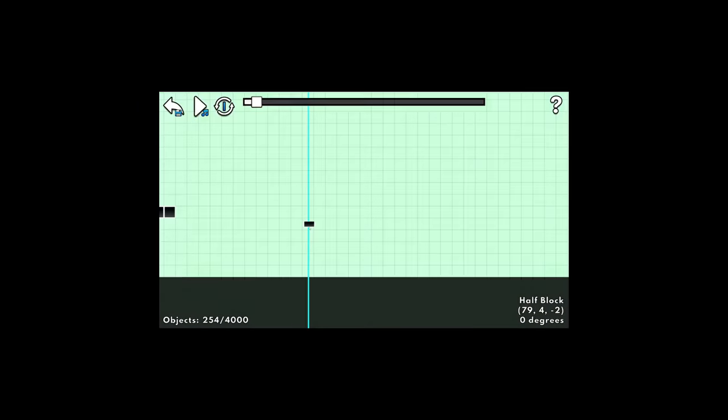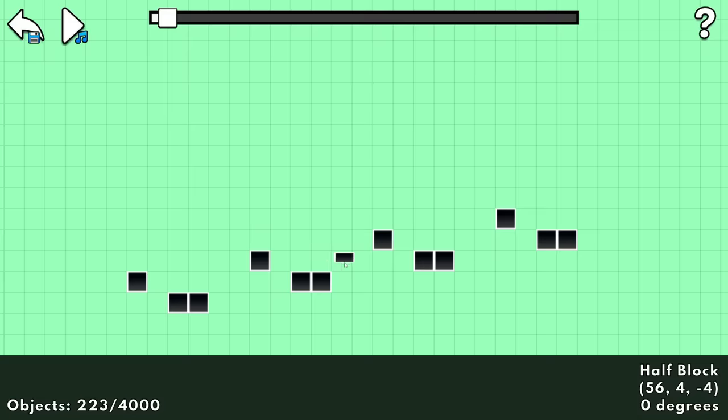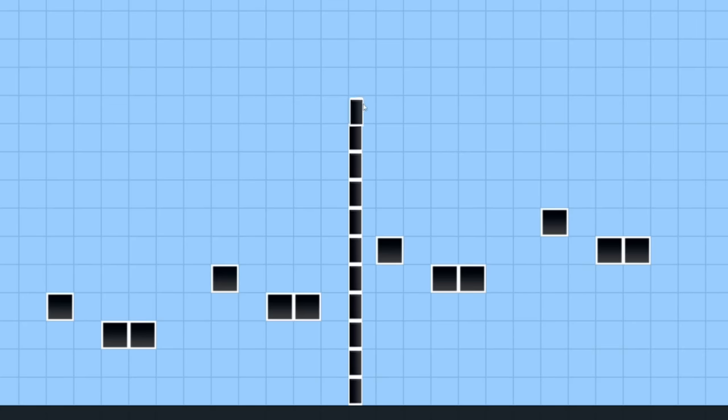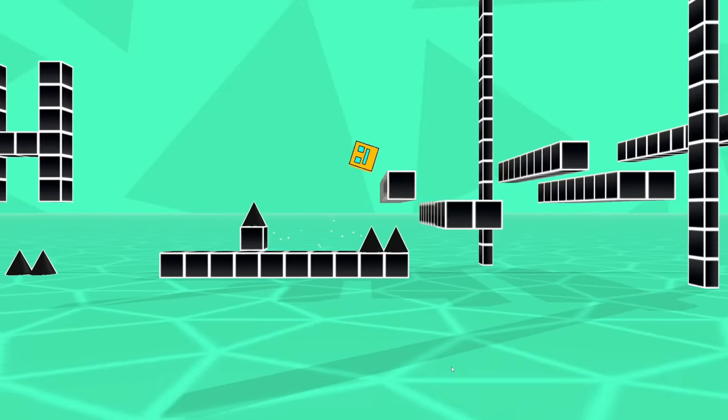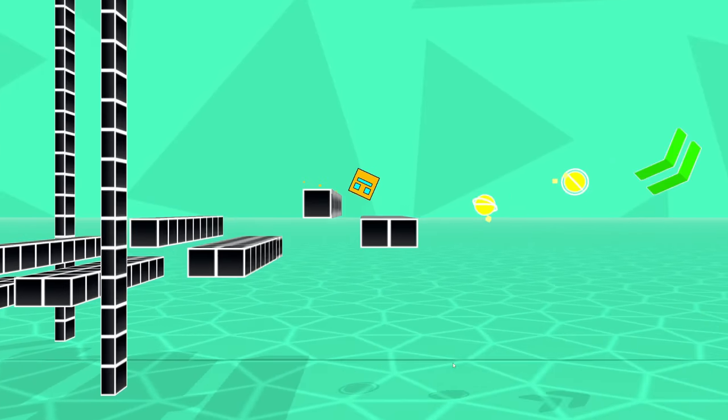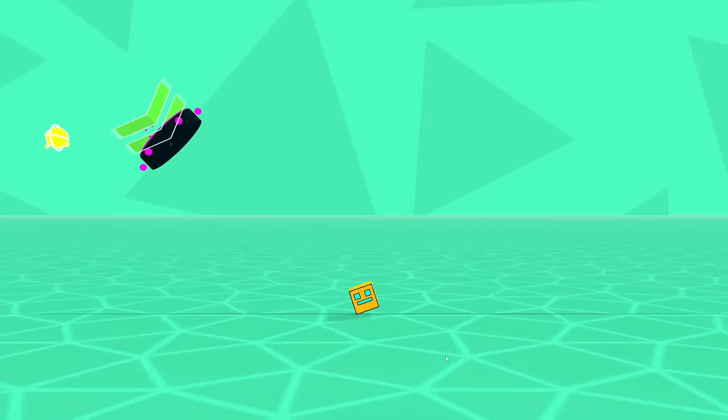Why? None of that's gonna be touched. So that means I can also make decoration that's on the layer in front, for example, like this block here, and the layer behind, for example, this block here. I keep falling for that every time. Yo, those foreground and background elements are actually so sick.